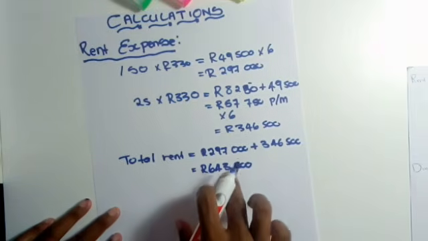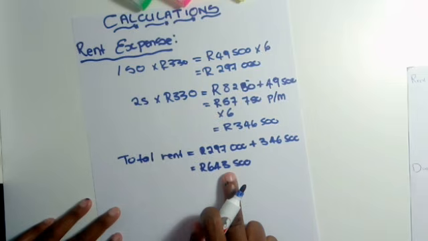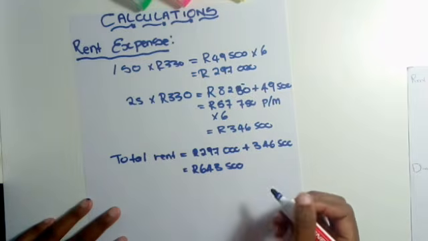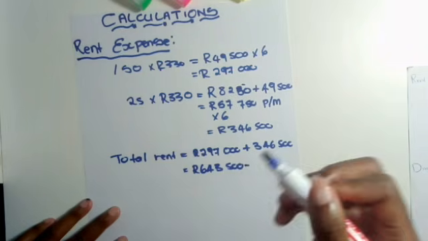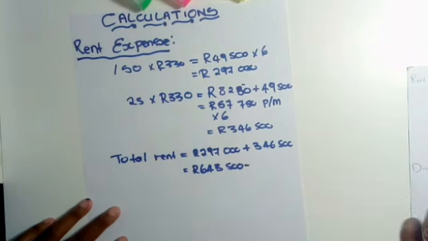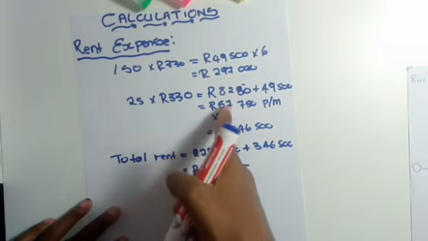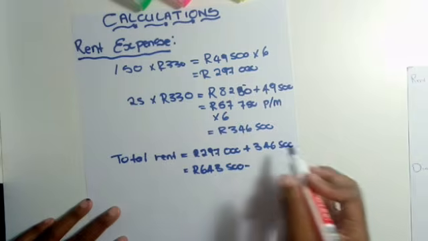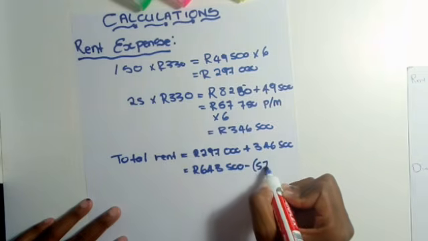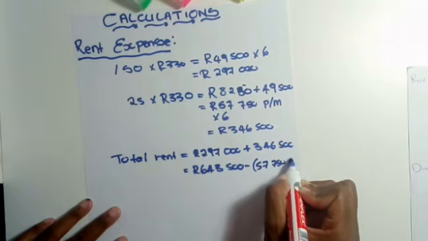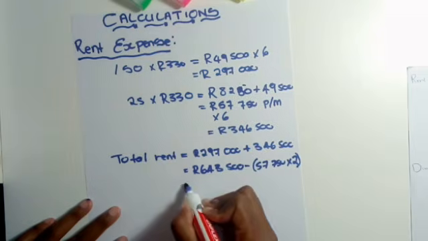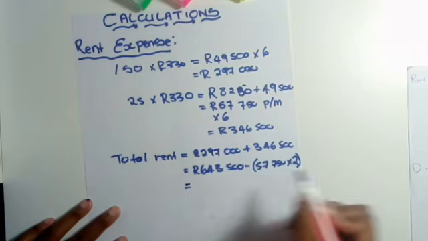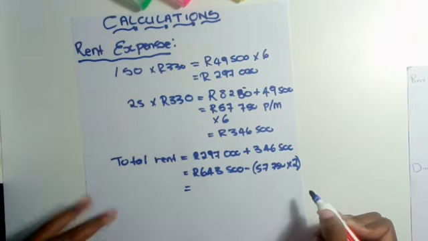In this total that I paid, remember I also included March and April. So March and April will need to be subtracted because they do not belong to this financial year. So how do I get March and April? I'm going to remember that when March and April came around, my rent was already increased. So it means that for March and April, I was paying 57,750 per month. So it means now I'm minusing 57,750 times 2, representing March and April. So then this will give me my final answer.